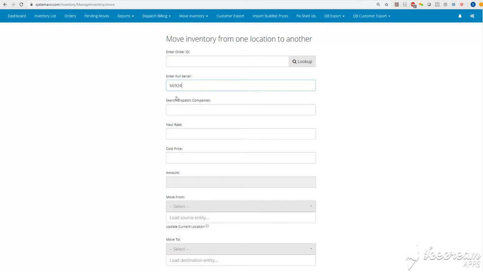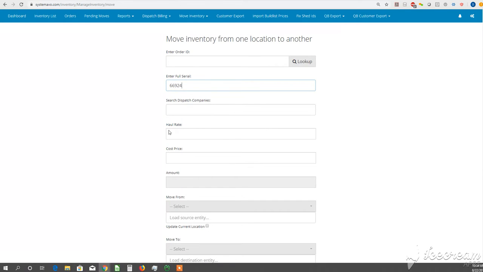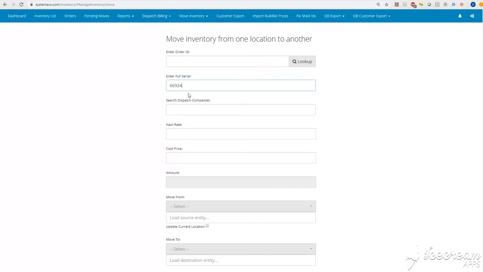However, the very first thing is if you see it go through here and you don't see any serial number pop up after you wait a couple of seconds, then what this means is the serial number that you've selected is not actually built yet according to the production system. So in those cases, you're going to need to get with Jake or Sean or whoever is working in the production system and have them update the building to built.